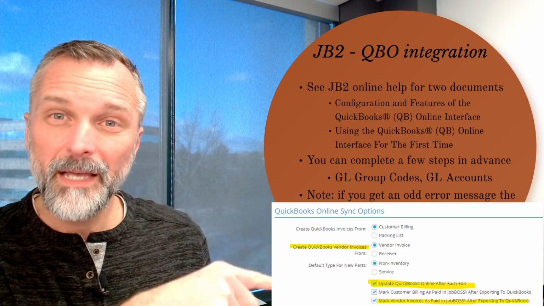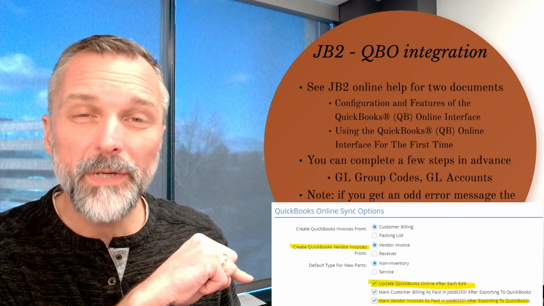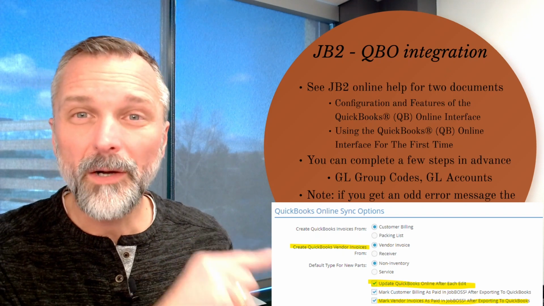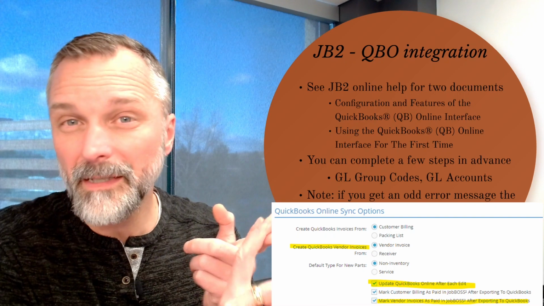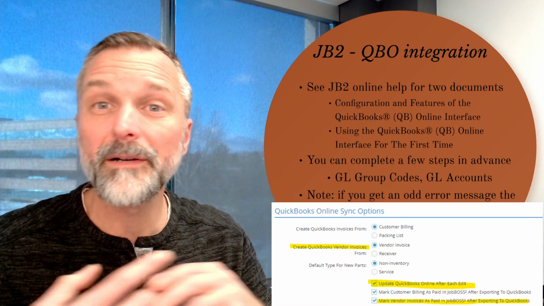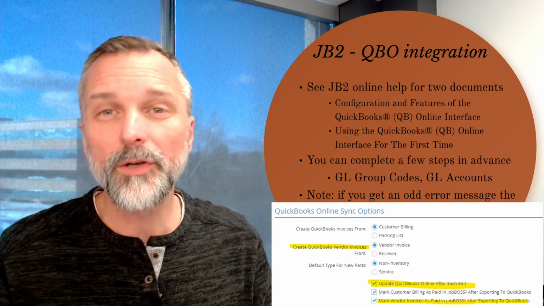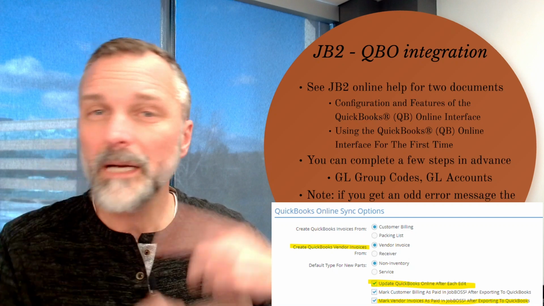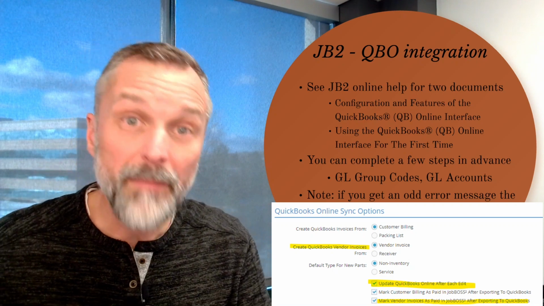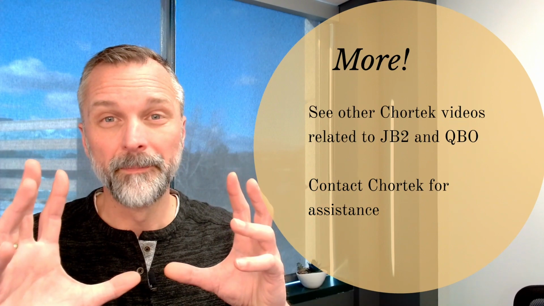And the key here is this little checkbox, edit QBO after each edit, and also bills, basically invoices, are automatically being closed in JobBOSS2, and the key here is it's happening as they're being created. It's writing those to QBO in real time, and it's not a batch process anymore. So that's one of the main benefits that you also get when you have these two working together.